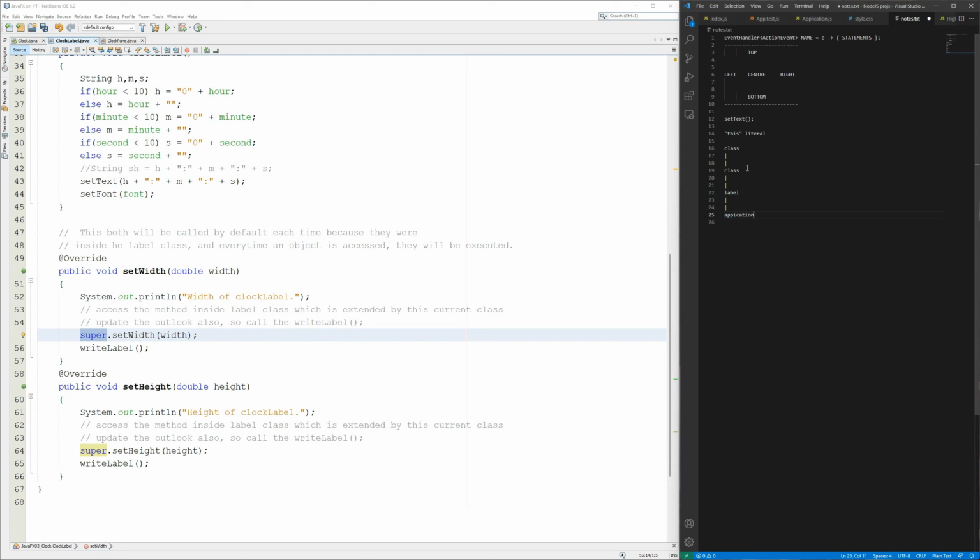So what this means is that the set width is inside the class above our label class, because we only extend label. But if we want to access the setWidth function in the even upper level, we want to use a super. So this super lets us not just access methods in here, but also access methods in the chain of extends. So this is what super means.